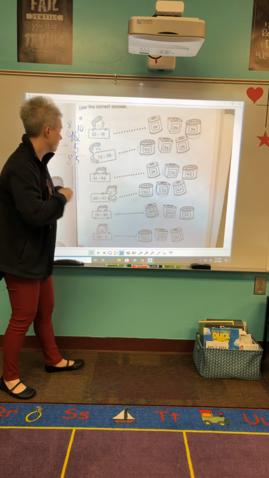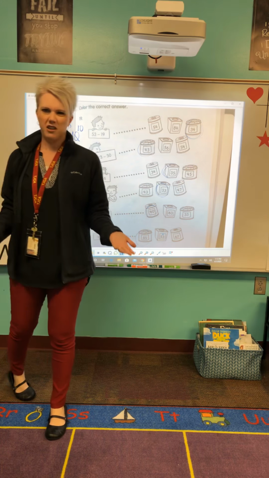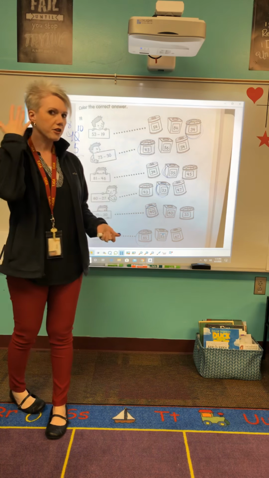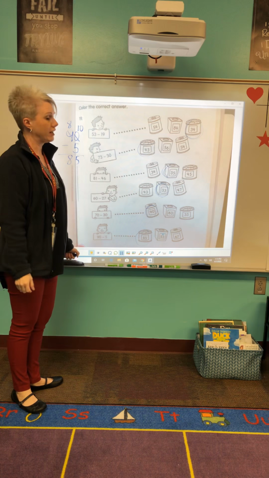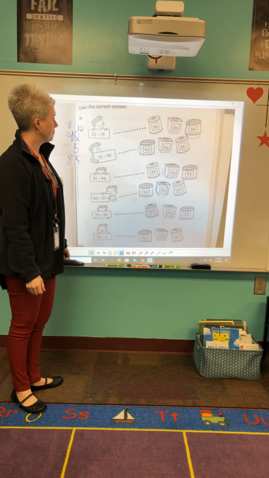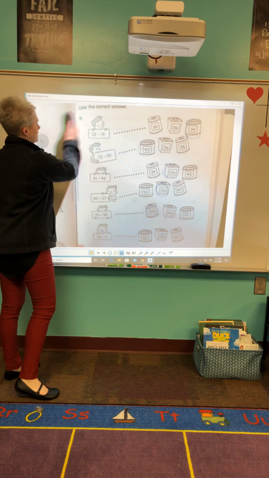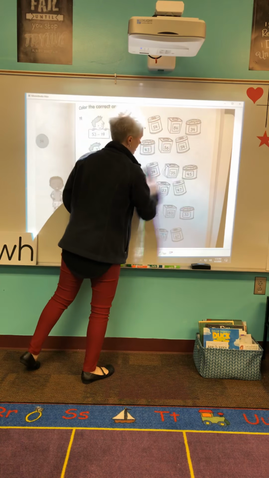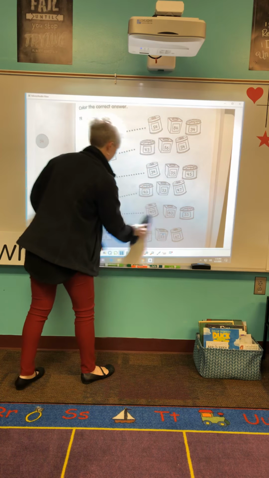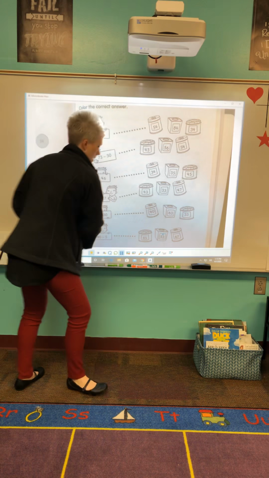There's my 85. I really can't hear you, but I wish I could. I can hear you in my head because I'm used to you being in the classroom with me. Yep. I miss having you yell out answers at me. All right, let's move on to our next page. One more page.